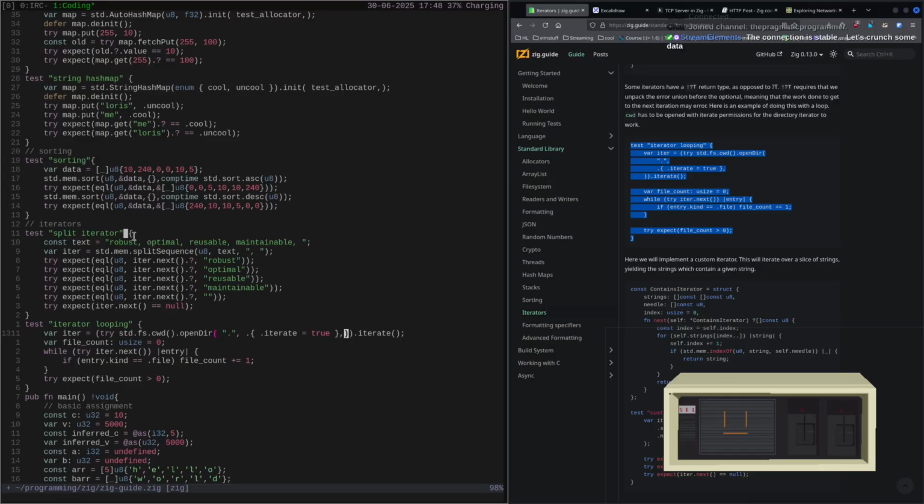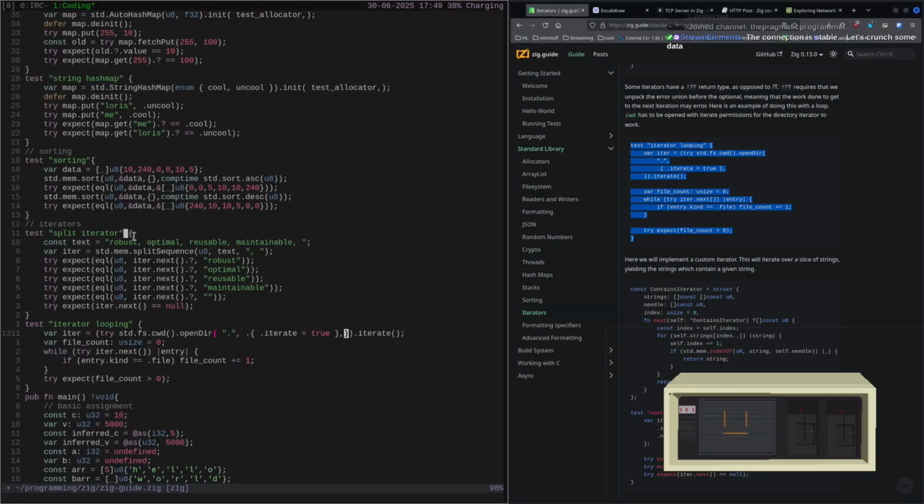So iter is trying to open the current directory with the iterate permissions, and then dot iterate. File count is an unsigned pointer-sized integer starting at 0 while there's another file.